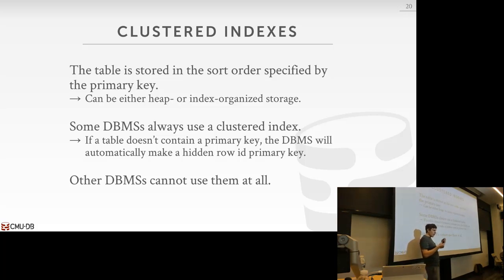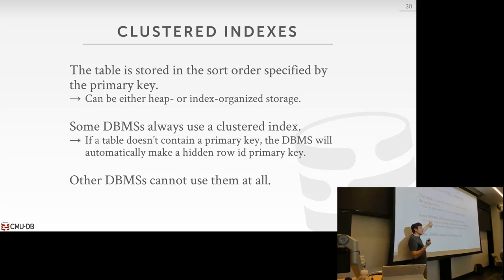If I'm not sorted on the key I'm doing my lookup on, then every single record ID could point to another page, and I could be doing a bunch of different random IOs to go read the data that I want. So not all database systems support this. Some database systems, you get this by default, like MySQL, by storing the tuples in the leaf nodes themselves. It is a clustered index. So it's guaranteed that on the pages on disk, the tuples are sorted in the primary key order.